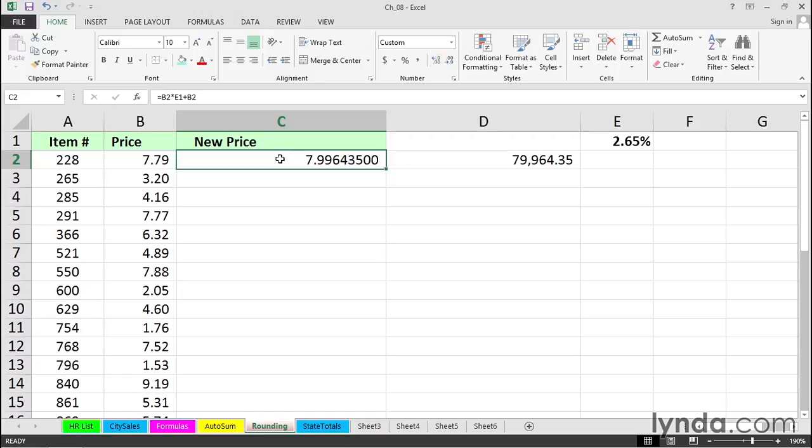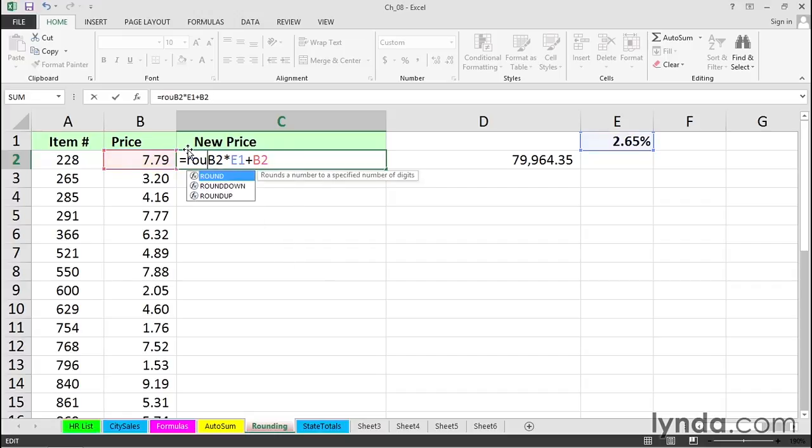So what we really need to do here to change the answer is to use a function called ROUND. The ROUND function allows us to round this to a significant number of decimal places. For example, comma 2 means to the nearest 2 decimal places. In other words, the nearest penny. And as I press Enter, we will get the answer 8, just as before, but the calculation to the right truly will be 80,000.